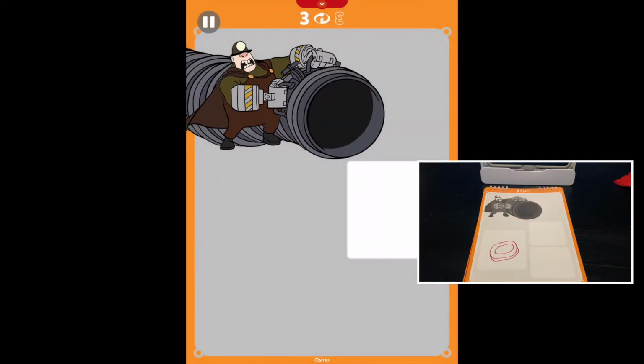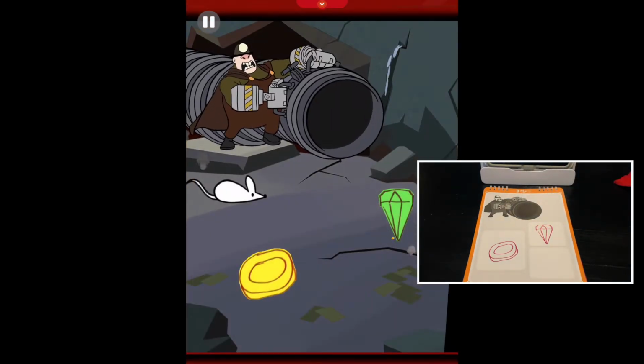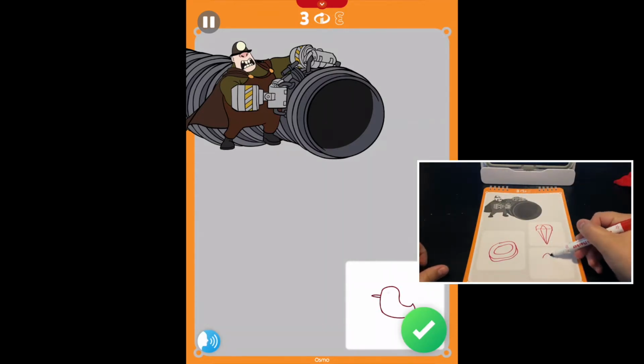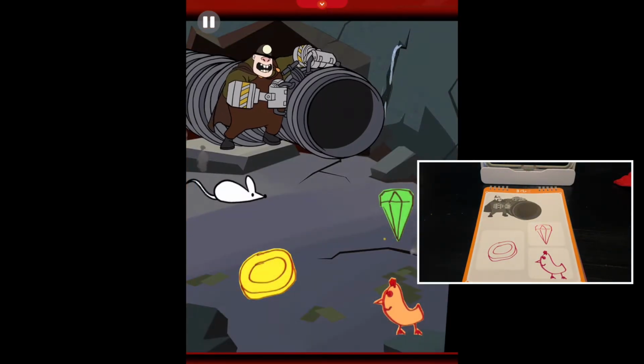Next, in the top right box, draw a precious diamond. Looks like the Underminer hit the jackpot. What else is the Underminer trying to steal? In the bottom right box, draw something amazing, or silly, or just weird. Wow, that's a great addition. We can't let him steal that.